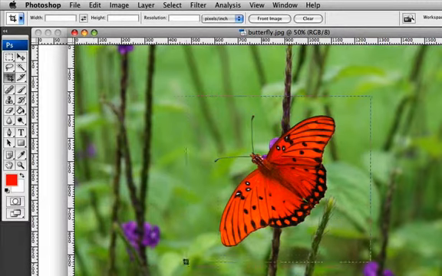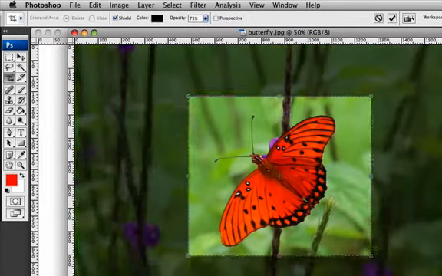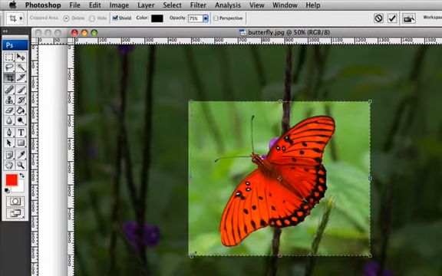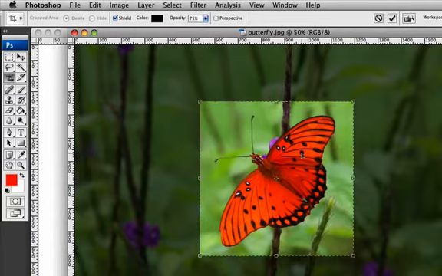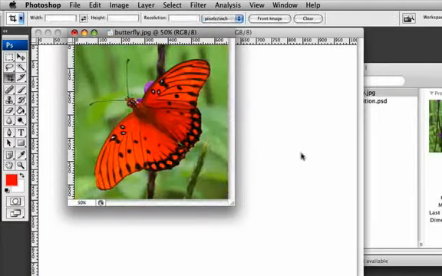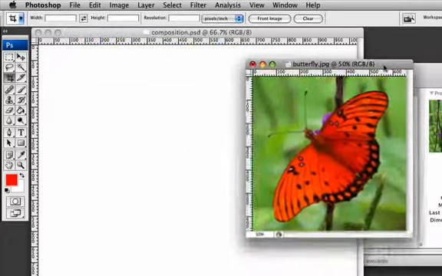I just want to try and select out that butterfly, but I did want to point out that holding the Shift key will allow you to constrain anything that you're doing, both with cropping or if you're trying to use the transform tool, which we'll get into, and shrink or enlarge an image. Once I've selected that area that I want to crop, it shows you kind of what it looks like. If I need to make adjustments, I can put my mouse over here on the corner and drag and pull that in a little bit so I've got exactly the area that I want to select. And then if I double click in the center, boom, I've got my butterfly all cropped and ready to go.